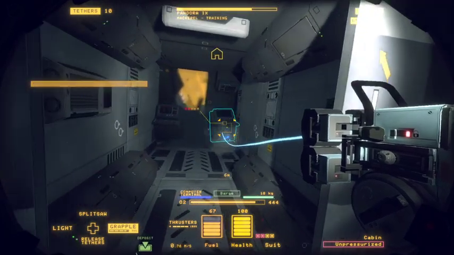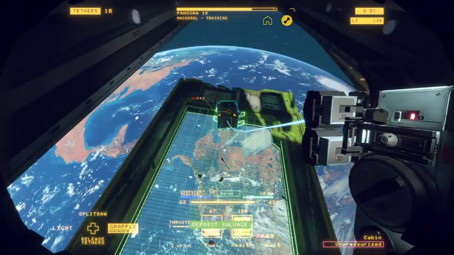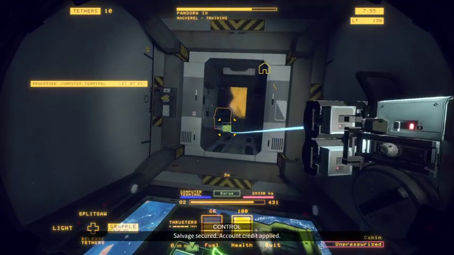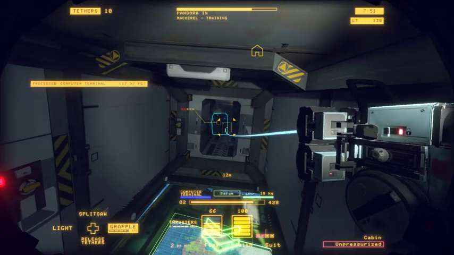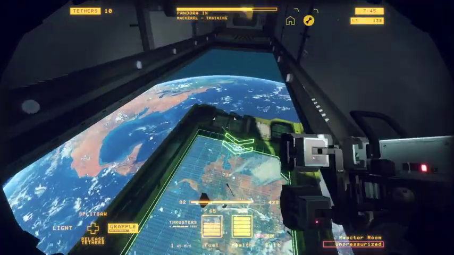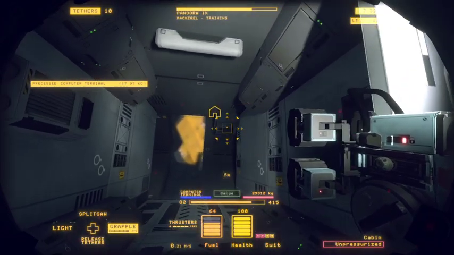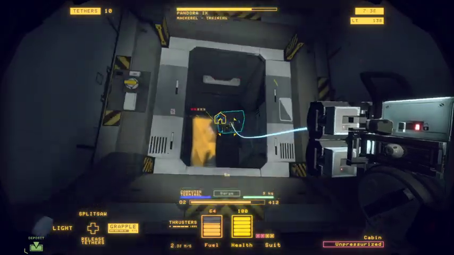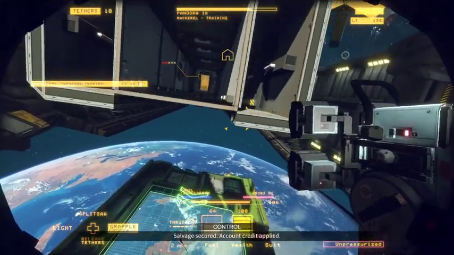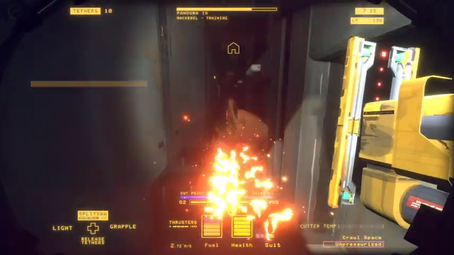Now, the computer consoles in the cockpit are worth a good bit. Salvage secured. Account credit applied. Oh, bumped into a spar there. Salvage secured. Credits deposited. Here we go. So next, we're going to come down the side of the ship that does not have the airlock and cut all of these spars.